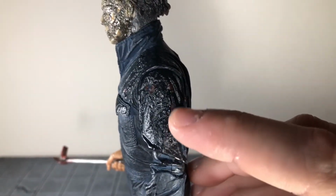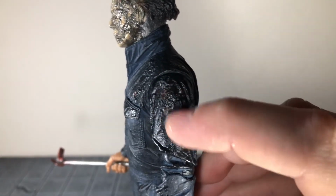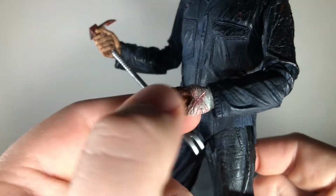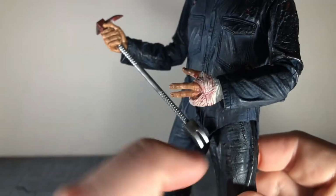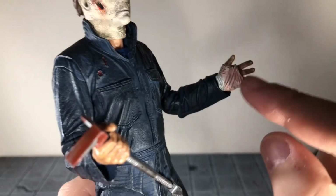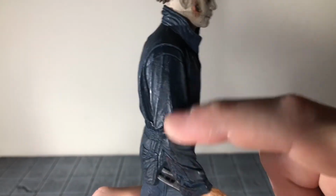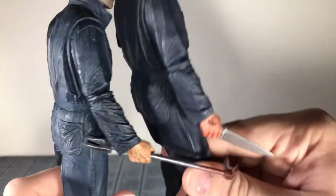You get a little bit of blood right there where his suit is torn, and that charred texture, which looks really good. Wrapping on his left hand is sculpted really nicely. It's also got a little bit of blood painted on it. You get some glossy blood right there where he's missing his fingers, and then a little bit more painted on the underneath.